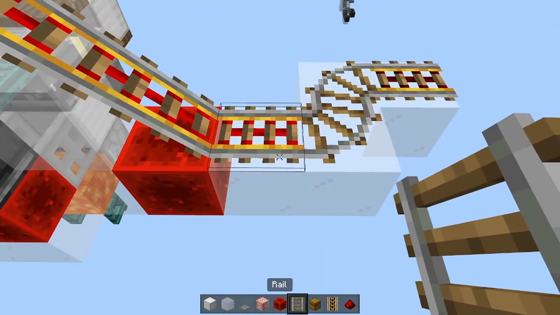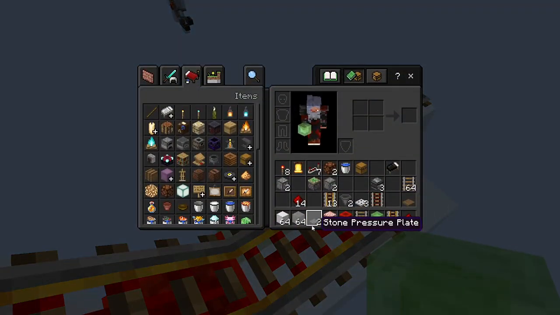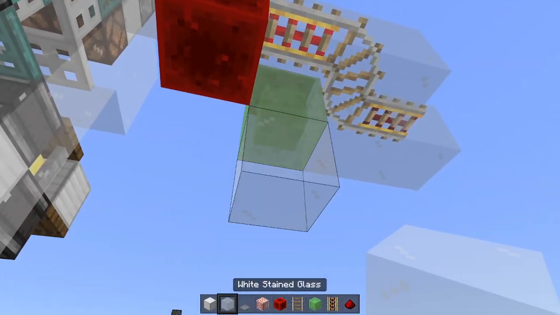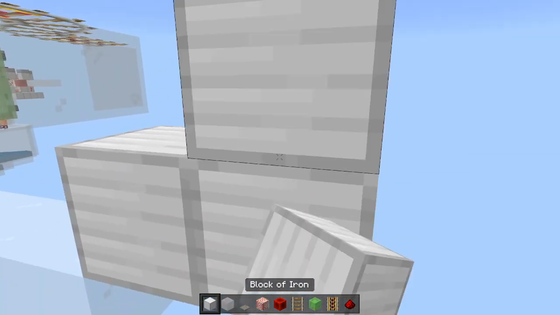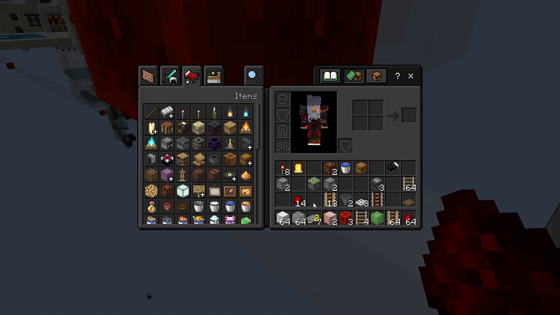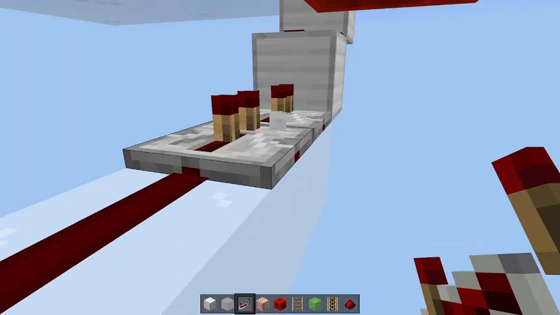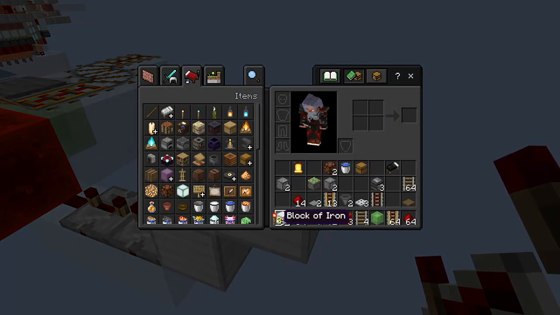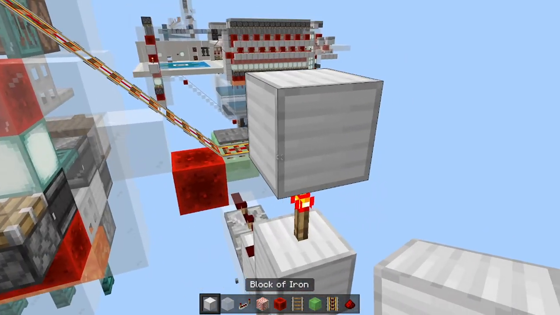Because we have to have this line unpowered. Grab our slime block. Place it here with our pressure plate on top of that. Then we will grab and go down 1 from the slime block, go over 2, solid block up 1, another solid block up, dust here and here. Grab our repeaters, 2 repeaters, going towards the solid block, both on 4 ticks, with a torch on top of this one, and a solid block on top of that.